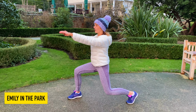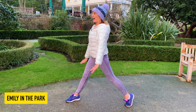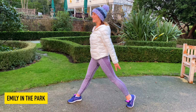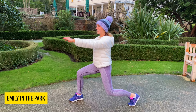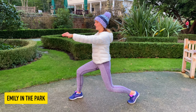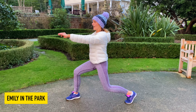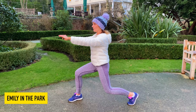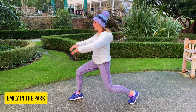Breath in 1 more time, and breath out. Here we go. We're going to drop back into that lower position with 2 soft knees, and we're just going to pulse to strengthen a little bit here and keep the stretch working right the way through that leg and that thigh. We go for 5 and 6 and 7 and 8. Important to notice we keep that tuck all the time.